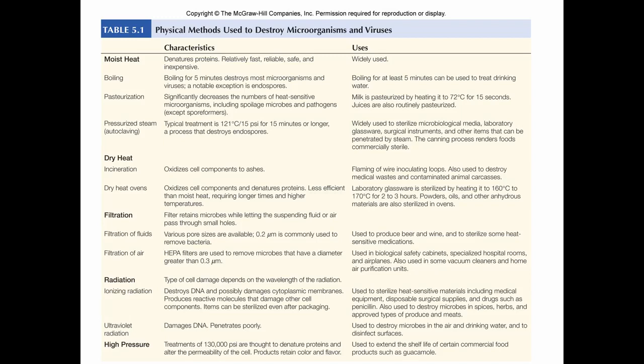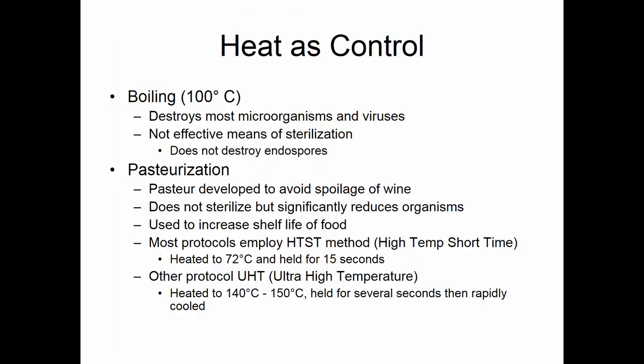You can buy little UV lights that go in a bottle of water. If you're traveling abroad, they sell them. They look like a little pen light. You stick it in the bottle of water. You turn it on. You move it around for a set amount of time. And it's to kill whatever is in the water. You can buy them where they go on your fish tank. So we can use all different kinds of methods to control microorganisms or to get rid of the growth of microorganisms. It's all about what you're doing and how is that achieved.